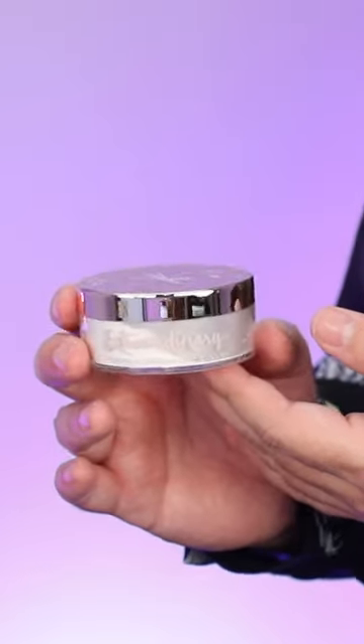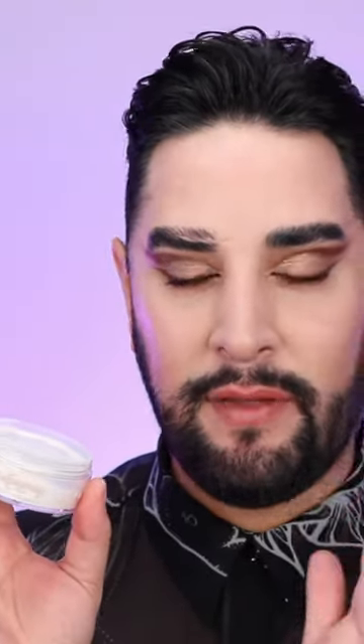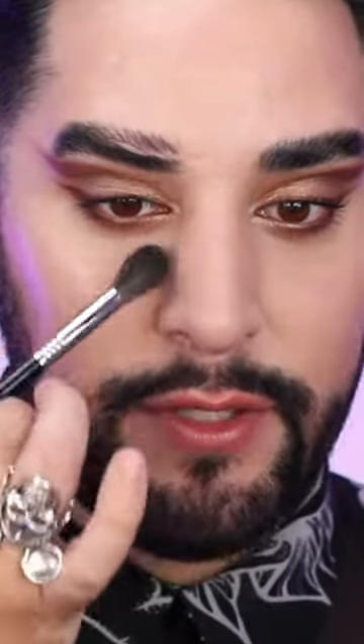And just to finish everything up, we have the Extraordinary Translucent Powder. I'm very fussy with powders — very fussy. Our powder here really does give a beautiful, smooth, soft-focus finish. It doesn't look cakey — that's what we want, no cakey. Absolutely a must-have for your makeup routine. We can set our base, we can get rid of shine, and there's no cakeyness, just smoothness. It is finely milled and incredibly lightweight — those are my favorite kinds of powders. It completely disappears on the skin and just looks wonderfully smooth.